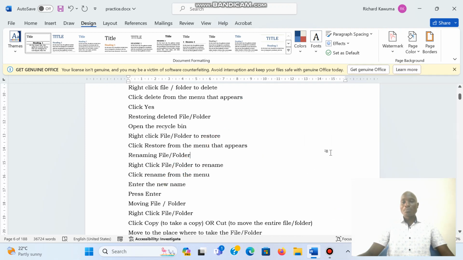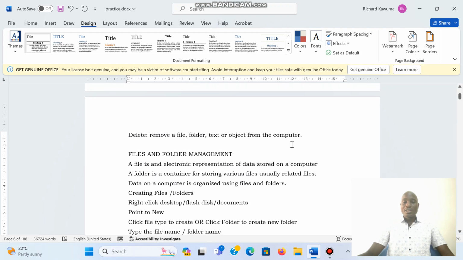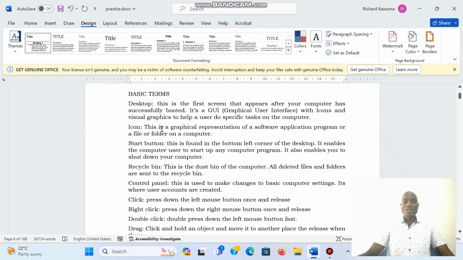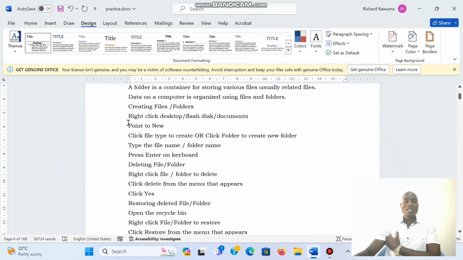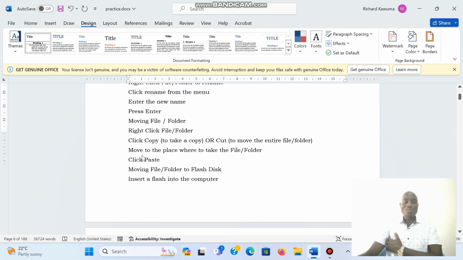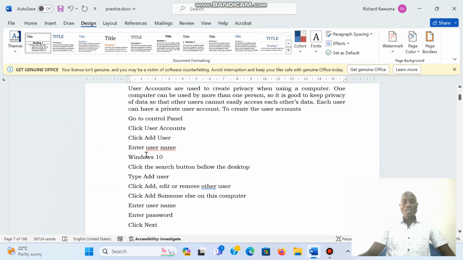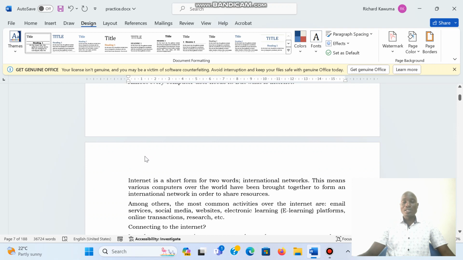Let's look at page colors. You see our work is in white. It has a white background, but sometimes the white is too much for someone's eyes. So you can change the background, but this doesn't mean that it will be a printed background, no. It's just for your eyes.